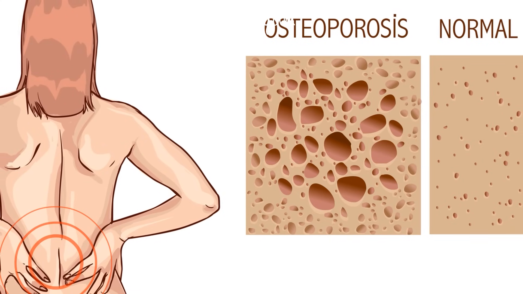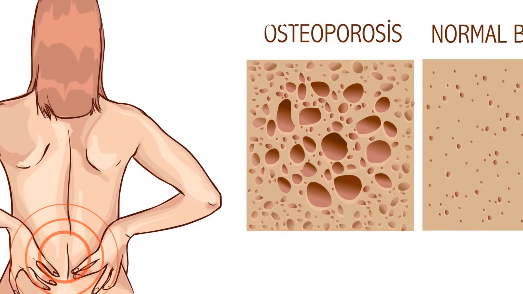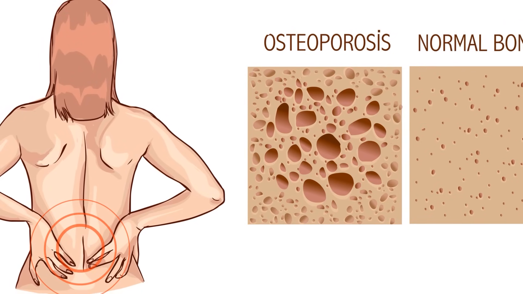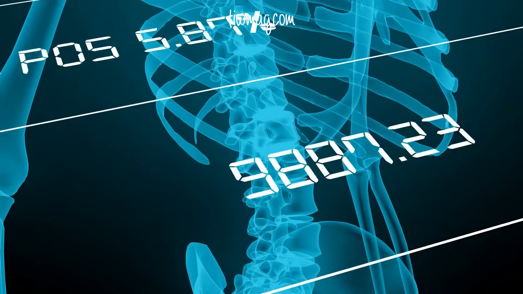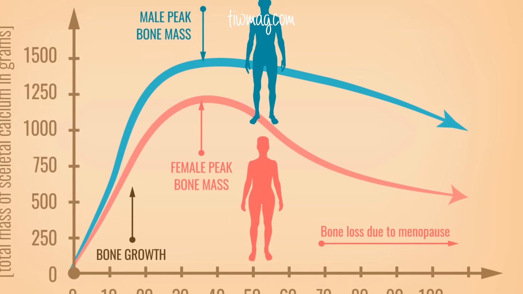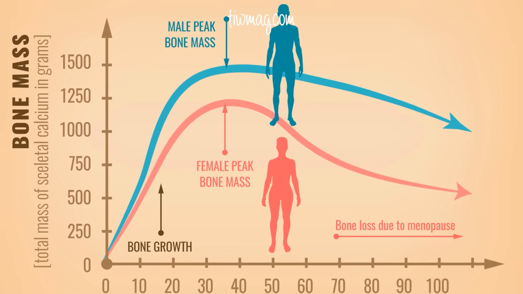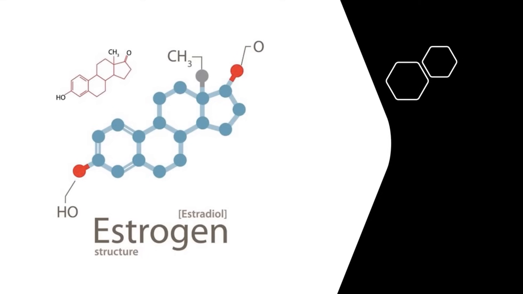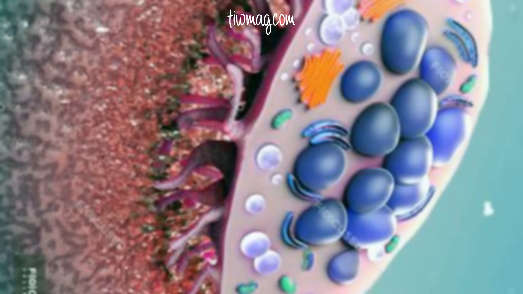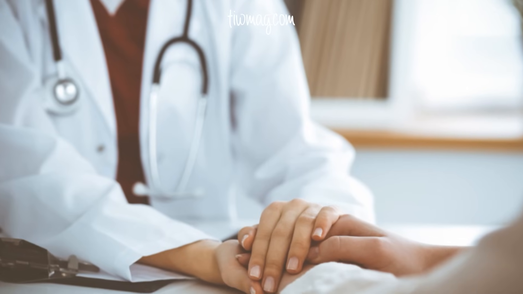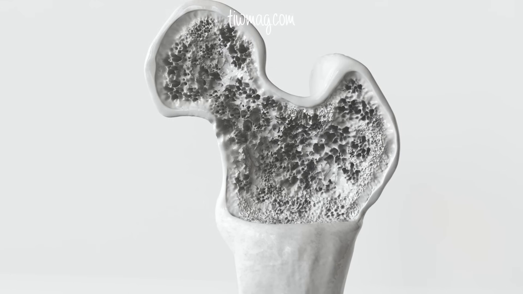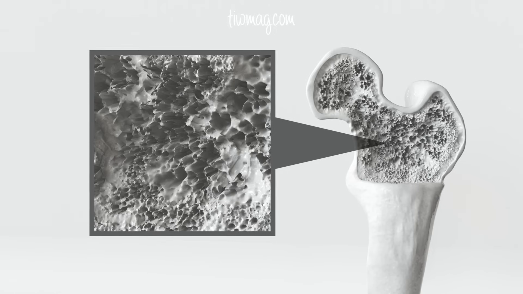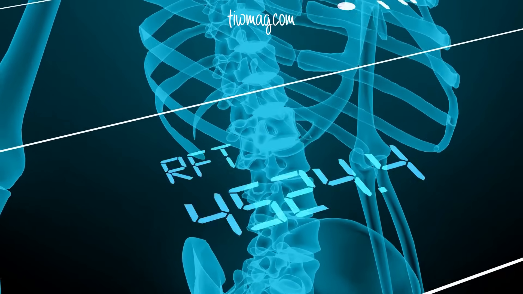Bone loss is an inevitable consequence of aging. Conditions which hinder an individual's ability to maximize peak adult bone mass increase the probability of developing osteoporosis and elevate fracture risk later in life. Primary osteoporosis can be categorized into age-related or postmenopausal. Women have an increased risk insofar as they reach a lower peak bone mineral density in comparison to men, and this risk is further increased by the postmenopausal decline in estrogen. Bone loss in women is most evident in the trabecular vertebral bodies, which are more metabolically active and sensitive to the trophic effects of estrogen, which has a significant role in preventing bone resorption by inhibiting osteoclasts. A steeper decline in bone mass begins approximately between 65 and 69 years in women. The femoral neck of the hip bone is made up of 25 to 50 percent and the vertebrae contains 75 to 95 percent trabecular bone, making spine and hip fractures the hallmark complications of trabecular bone loss in osteoporosis.